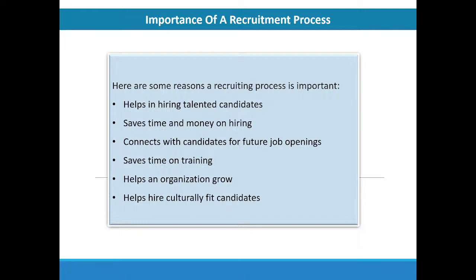Also, without a proper process, organizations miss out on qualified candidates who may lose interest because of the delay in the recruitment. And third, it connects with candidates for future job openings. Even if the HR manager selects a different candidate, they can always stay in contact with other qualified candidates who did not receive the job offer.